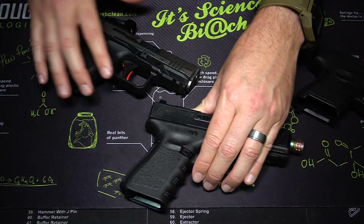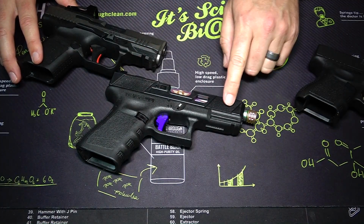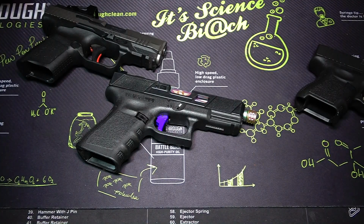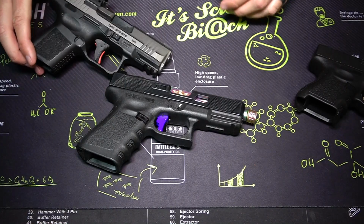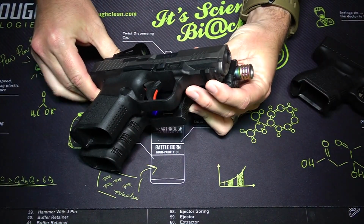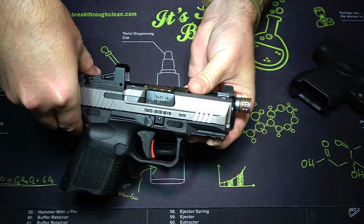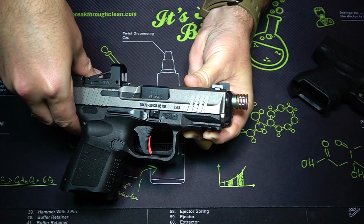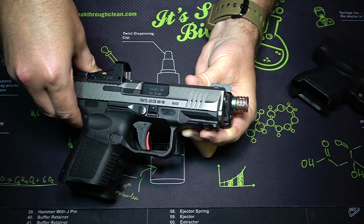So if we take these and move these to the side here, and take a look at the Glock 19, get rid of the fact that this has an upgraded slide on it, because the dimensions are still very similar to a standard Glock slide, and also forget the fact that we have a threaded barrel. If we put these on top of each other and compare the width and the length here, if we put the back of the pistols together like this, it is almost no difference at all from a Glock 19. I'm going to say maybe a 1/16 of an inch to an 1/8 of an inch overall difference.